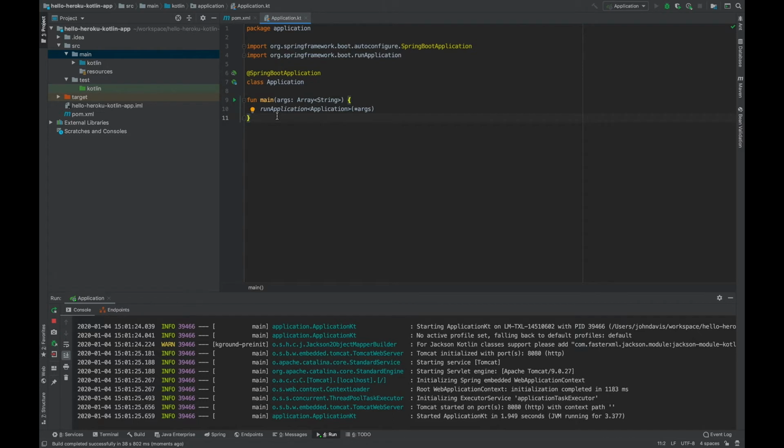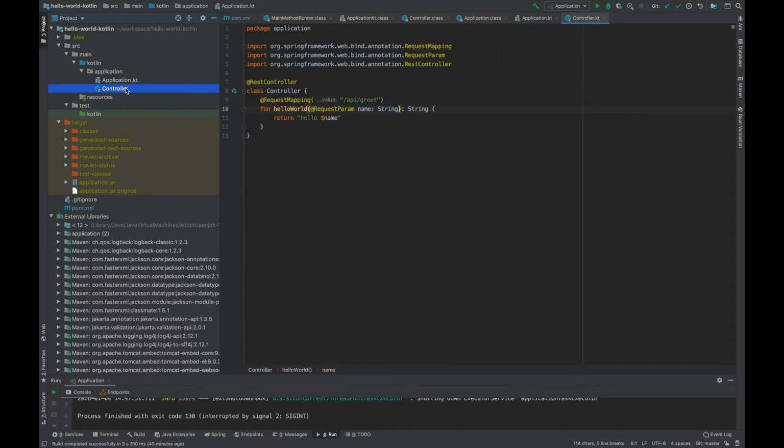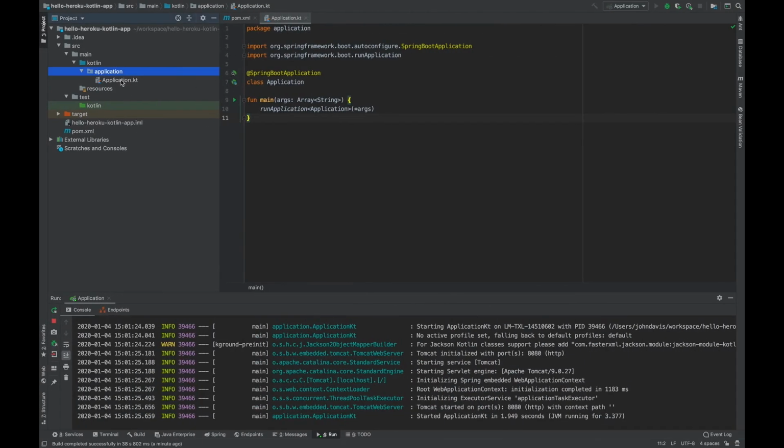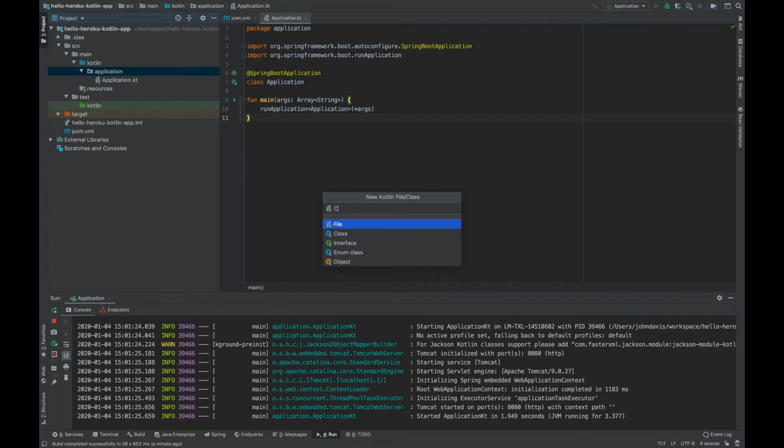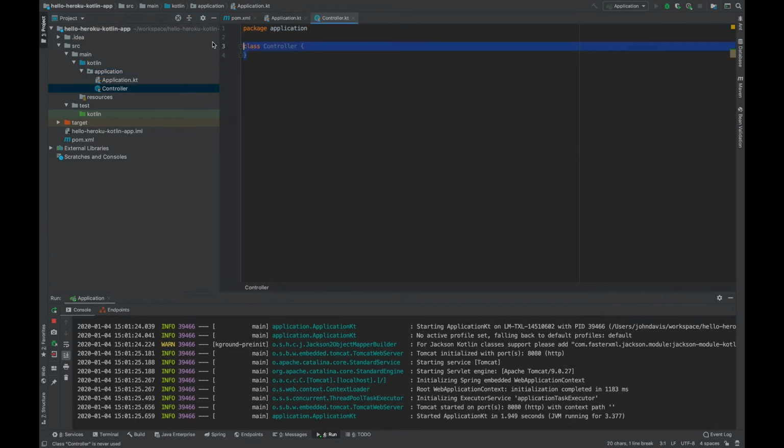but our app actually doesn't really do anything. So what we want to do is we want to be able to hit an endpoint and then have the application say something back to us. So in order to do that, we need something like a controller. So here is the controller that we are going to use. And again, we are going to go through this line by line. So let's add a new class. Let's call this controller. Class. Excellent.